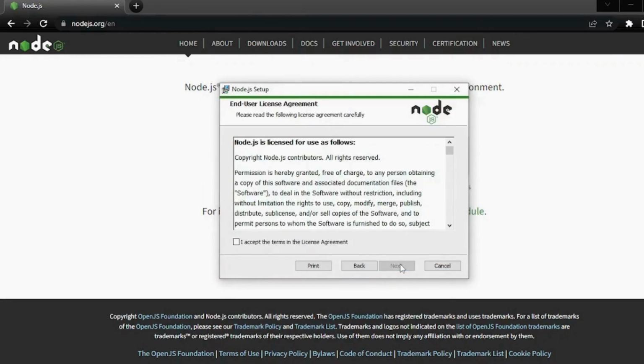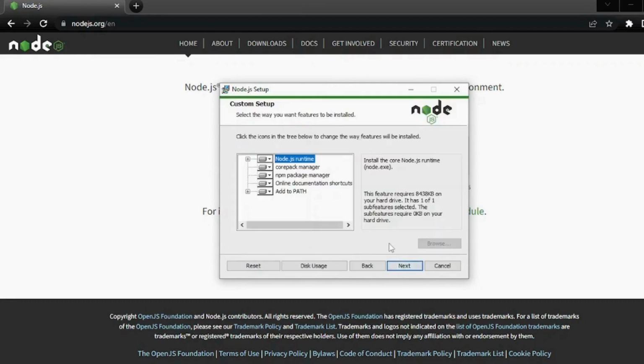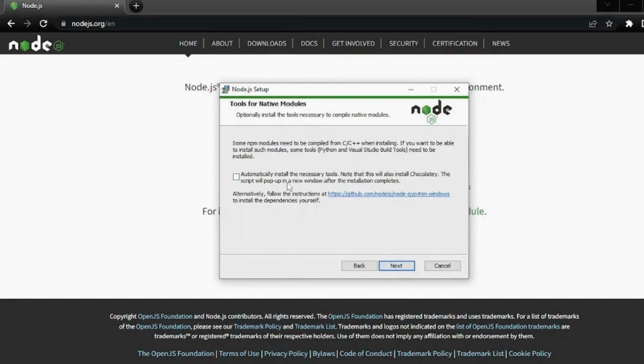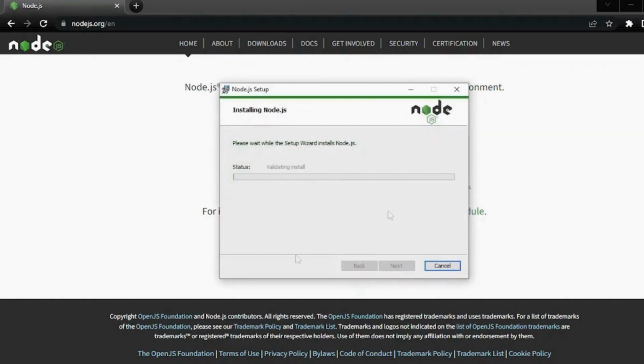Click on next, agree to the terms and conditions, and click next. You may change the path. I will recommend to stick to this. Next, again next, and you can check this box to automatically install the dependencies. Install, and again it will take some time to install Node.